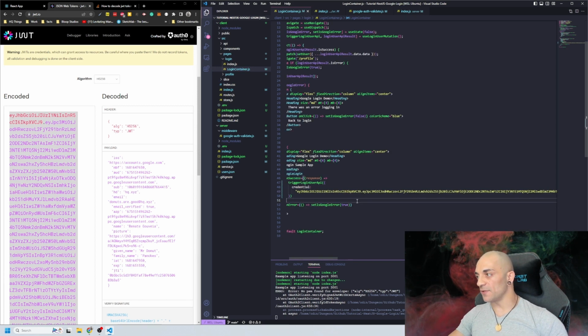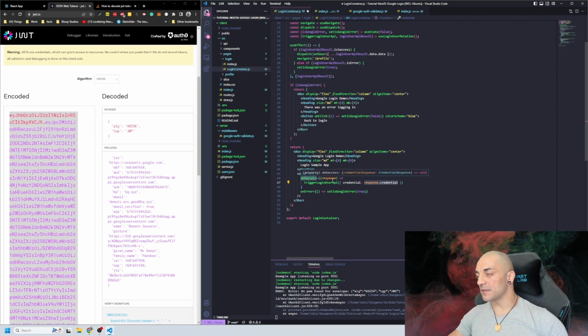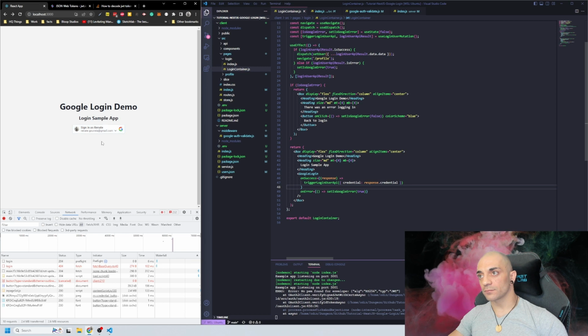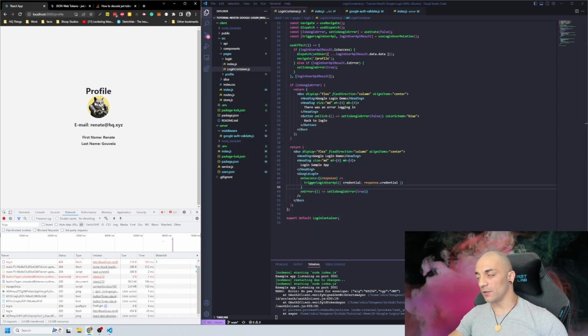So if I was to remove this again, so now we are sending to the back end the token which Google sends us, the app should then work again. There we go, and now we're logging in.